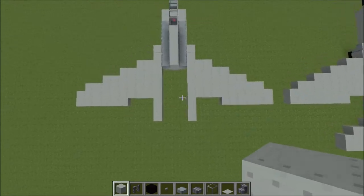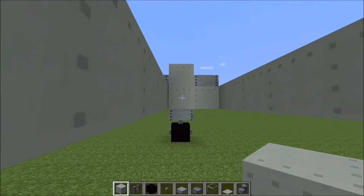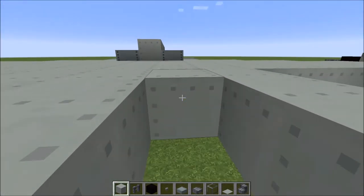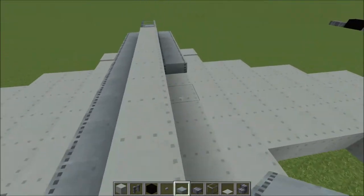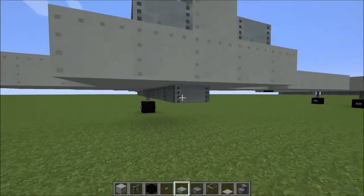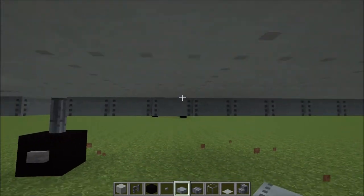Now once we have that, we can bring our forward fuselage section back all the way. So let's drag all this stuff back. All our light gray wool. Then cover up this top part. And then these slabs, take them all the way back. And then our bottom slab, take that all the way back. And if you were to add bomb bay doors, they'd be right in the middle of the wings.